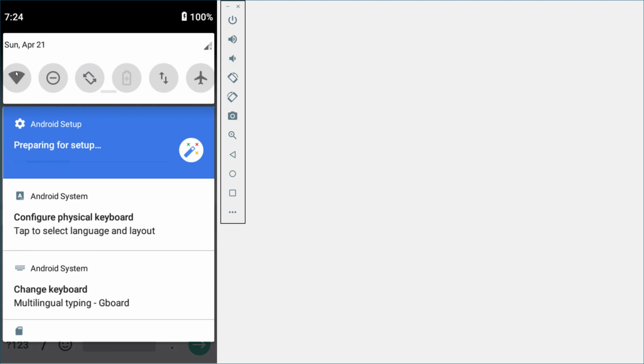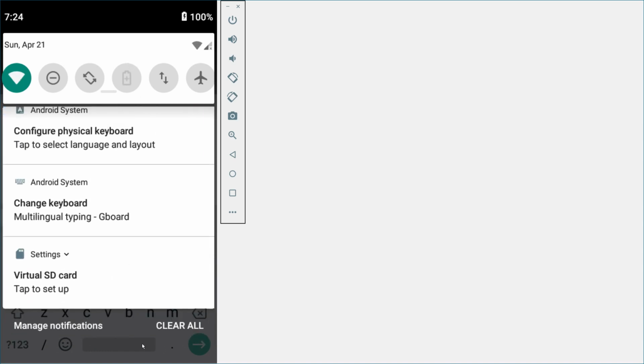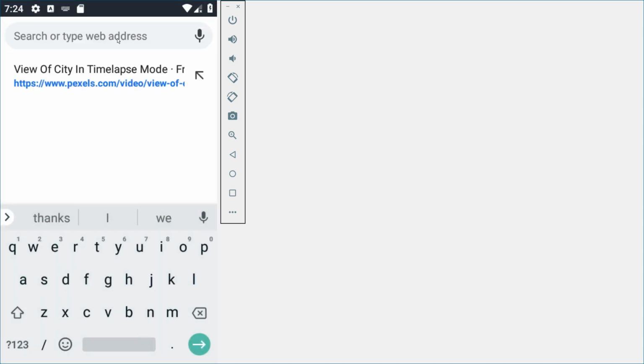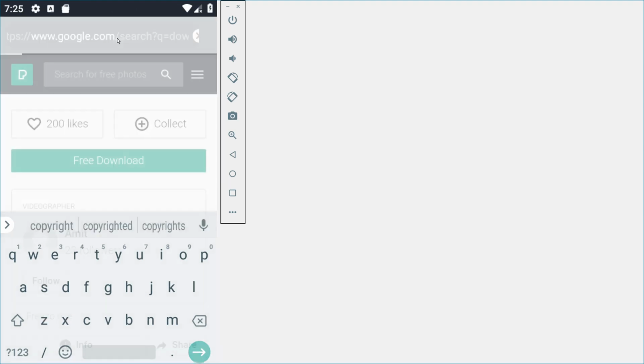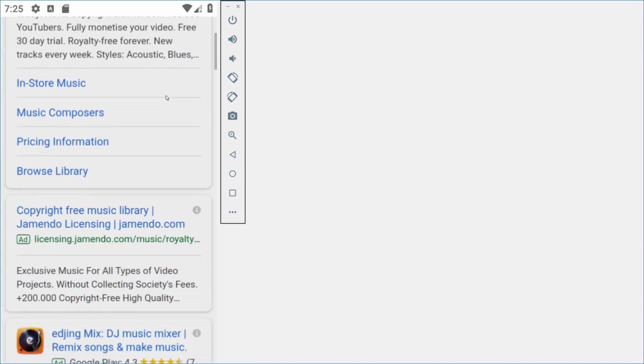So let me download them really quickly from the internet. So let me check if we have internet access actually. Do we have? Oh, I think I just turned it off. So yeah, it's connected now, which is great. So right here I will type download music, no copyright. Okay, let me see if I can find a site in which we can download music without copyright.